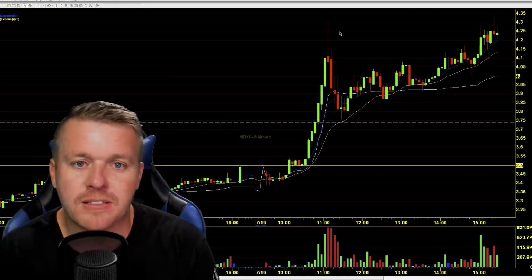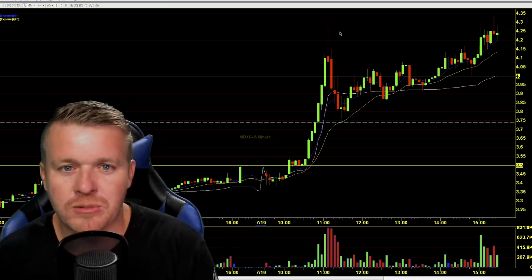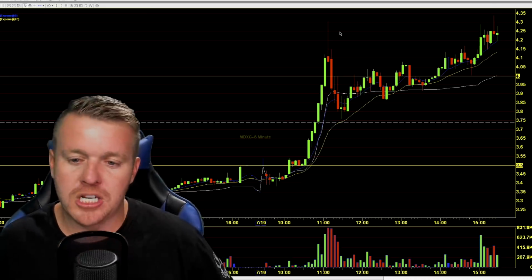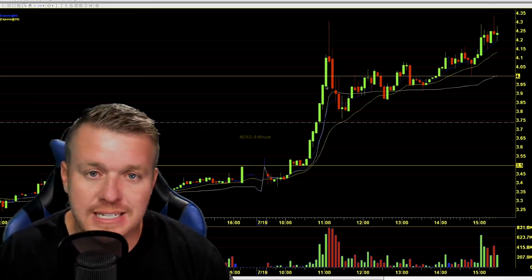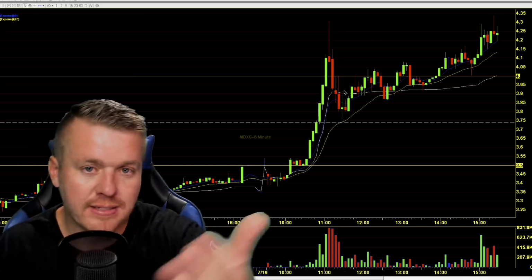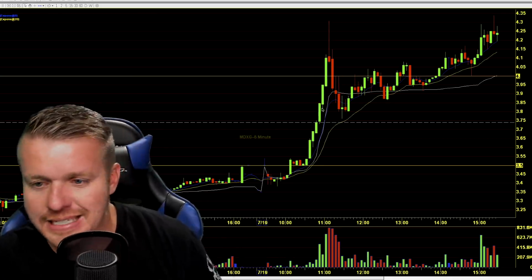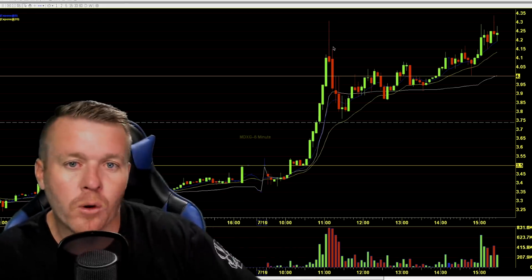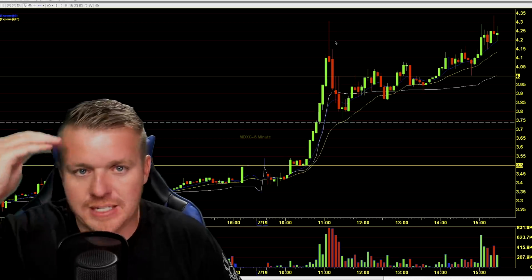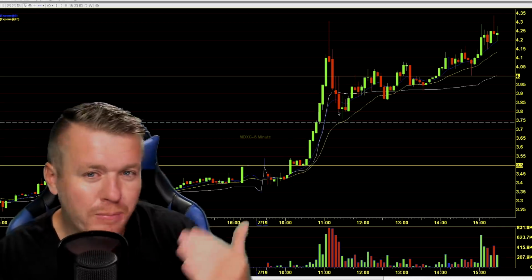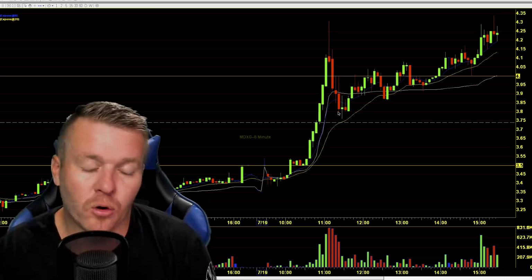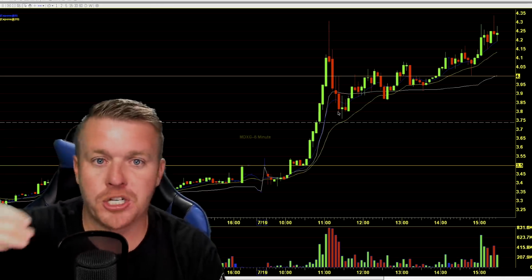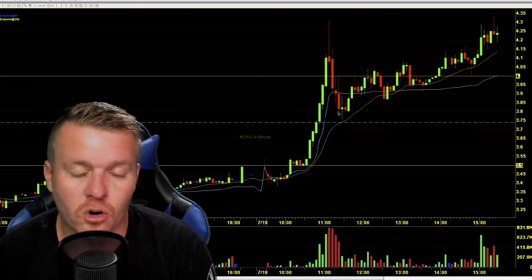Now, there's a couple of different ways to play these whole dollar breaks in terms of a long entry. Now, let's say I'm looking here at MDXG. I'm looking at the 5-minute chart. I can see the stock is getting overextended. Obviously, this is hindsight now, so it's easier to see. But I can see the stock is pulling away from the support, pulling away from the EMAs. It breaks above $4. Now, what I'm looking for is for this to pull back below $4. Maybe it only pulls down to like $3.90, and that's kind of normally my entry. I'm looking for that quick little pullback, and then I'm looking for the buyers to step back in and then push it back above that whole dollar. And that's normally kind of the entry.